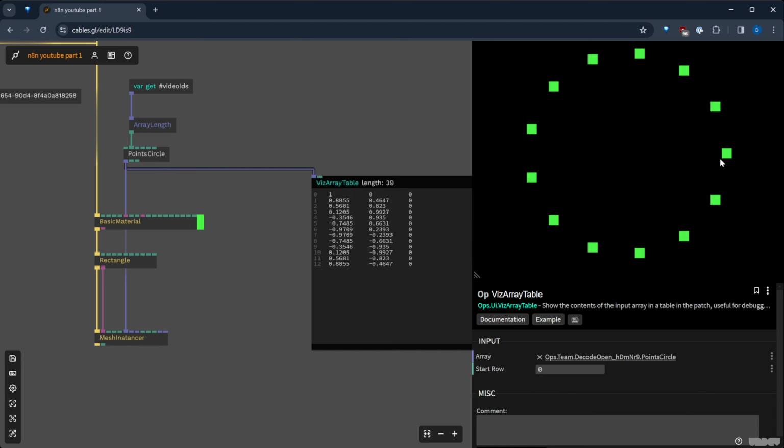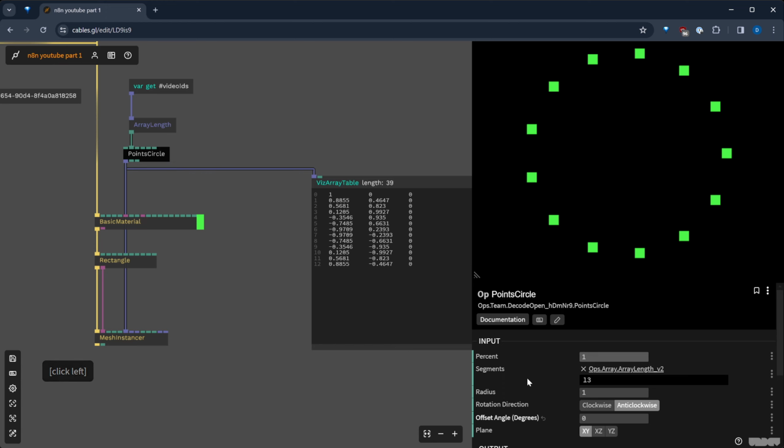So here x equals 1, so this is the first one, right? And the second value is a bit less, so 0.8 and up, right? So it's not what I want. I don't necessarily want this one to be the first. I want this guy here to be the first, and then I want to rotate towards the screen. So with my new op, this is something I can do.